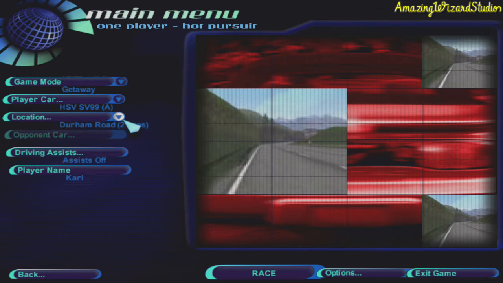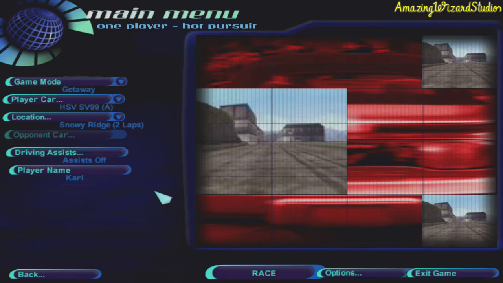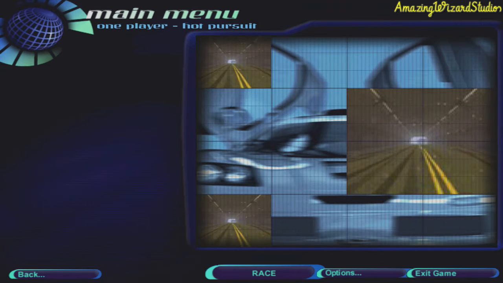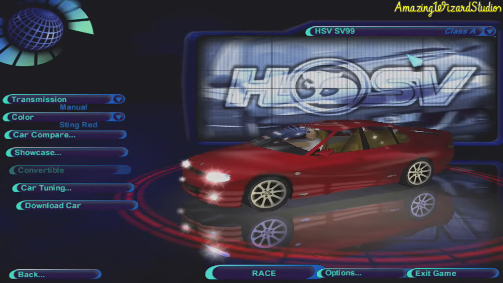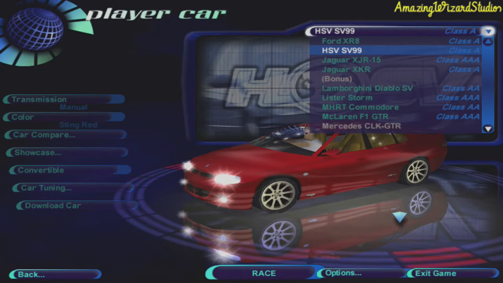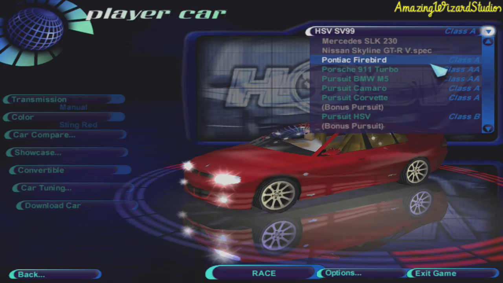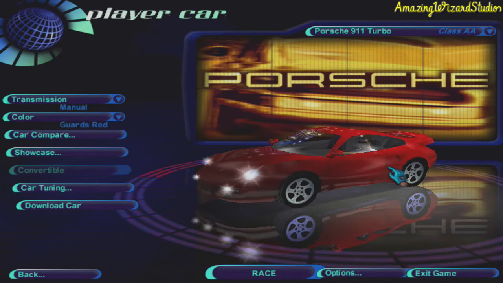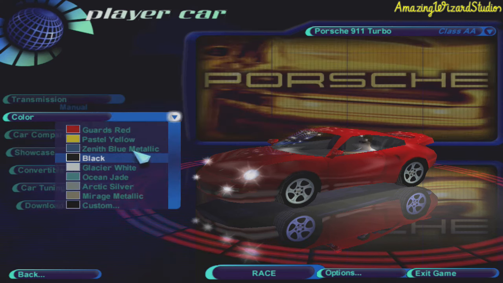Right. Yeah, man, now let's do the last one on the Snowy Ridge. This is the last one? Yes, and it's gonna be slippery, so we should go for all-wheel drive, I would say, this time. Yeah, oh yeah. You gotta pick the car this time. What are you gonna pick? This Porsche 911 Turbo. Ooh, love me a Porsche. That looks nice. I know.